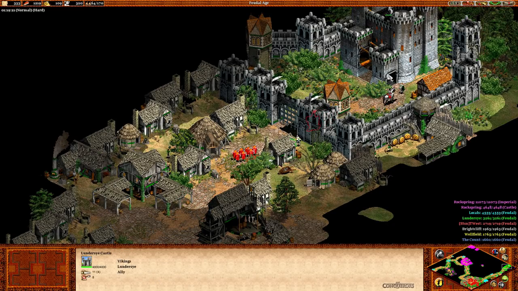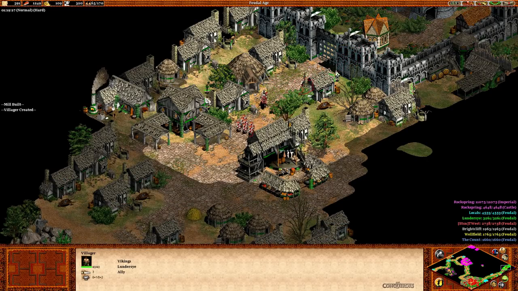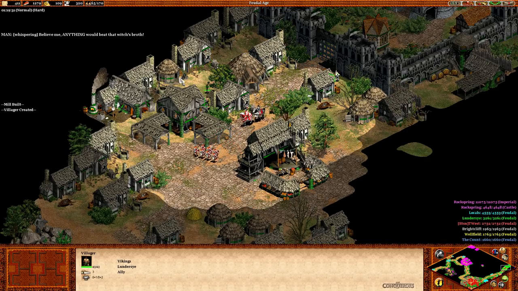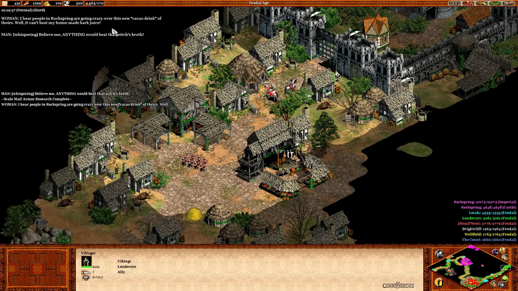Emma, you are stuck behind that king. Okay, let's go. Believe me, anything would beat that witch's broth. Oh, do you not like her soup? I hear people in Rockspring are going crazy over this new cocoa trick of theirs. Well, it can't beat my homemade bark juice.